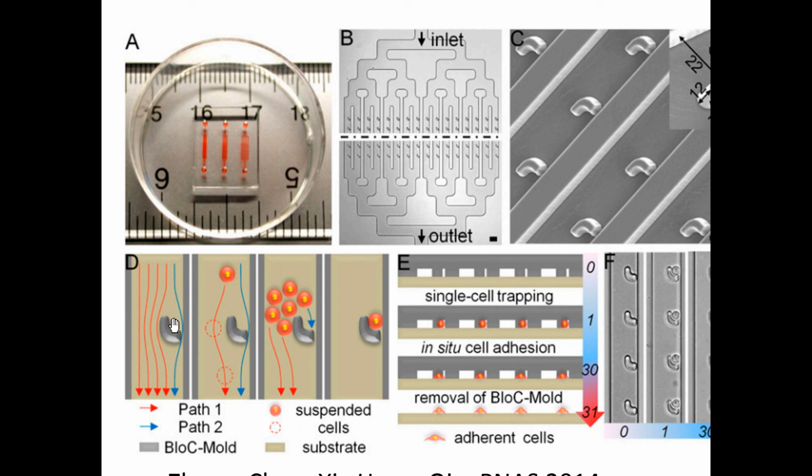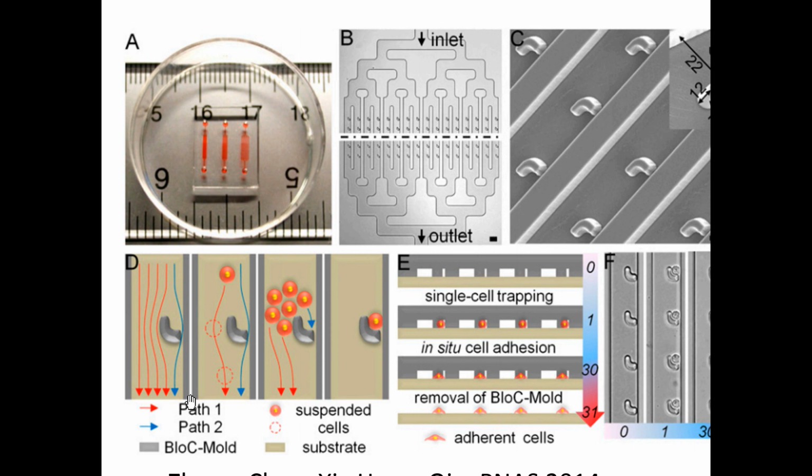The interesting thing is once a cell is trapped here, notice that this trap is just large enough for a single cell. When the cell is trapped here, this flow gets blocked. As a result, this blue streamline disappears because no flow can come that way. Instead, the flow lines go back this way, so the remainder of the cells will actually go right past it. In that sense, the trap has a feedback mechanism.